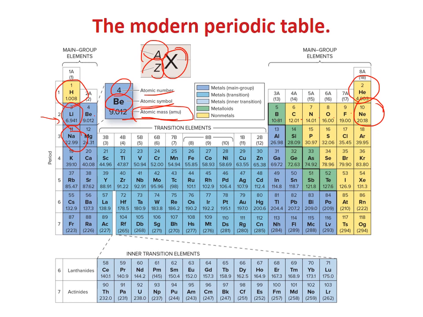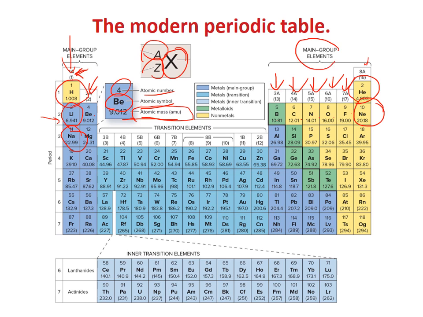The periodic table has columns, which we call groups. And there are 8 called main group elements, labeled by capital A. So this is 1A, 2A, 3A, 4A, 5A, 6A, 7A, 8A.